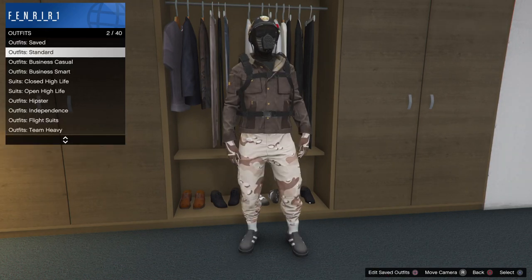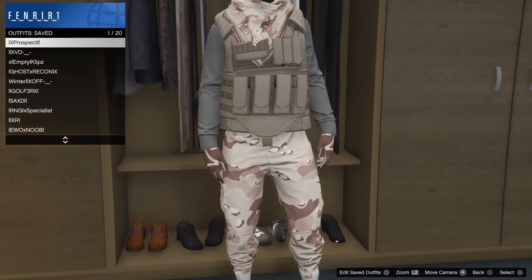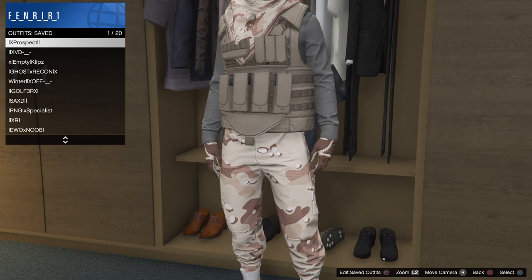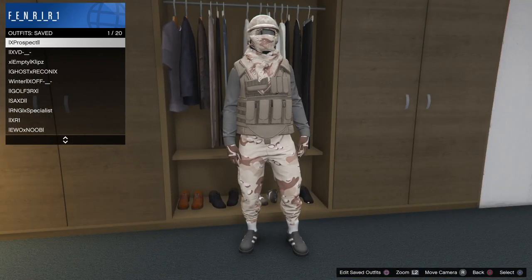So, if you guys want to make that first outfit, man, there's a brown tactical top that Rockstar has given us that you can throw on this. You can make this outfit with the turtleneck. But let me tell you guys something about the turtleneck. I'm pretty sure you guys have been trying to figure out how to wear a scarf with the new tactical vest.